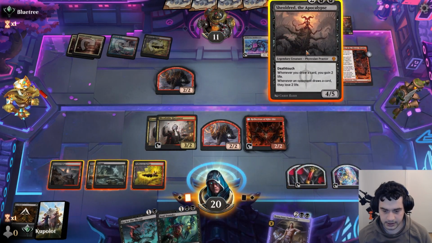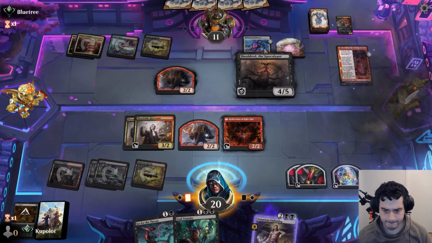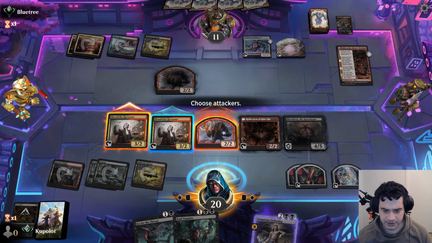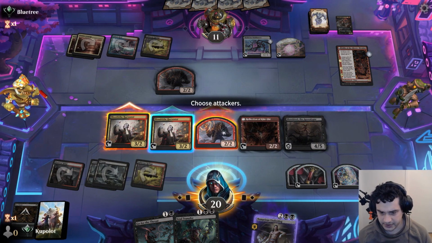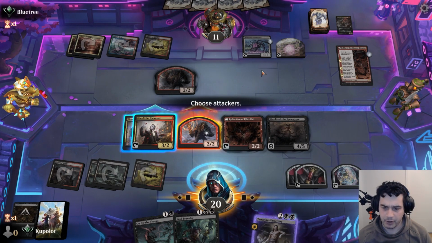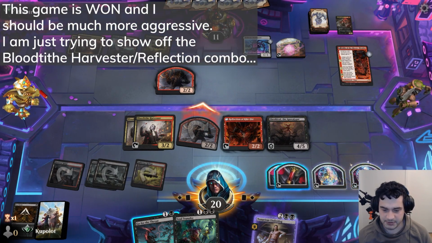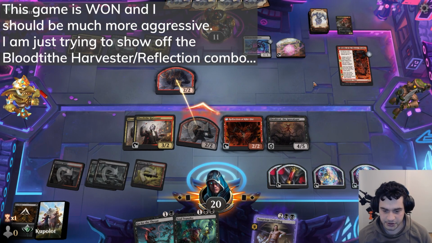We'll play the Sheoldred now. We'll go to combat. I'm happy to attack with one of the Bloodtithe Harvesters. Am I? No, because they might have a double removal spell. And if they... Yeah, I'm just going to attack with the token. I want to keep as many of my Bloodtithe Harvesters around as possible.